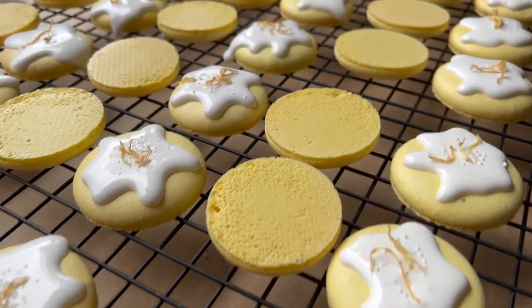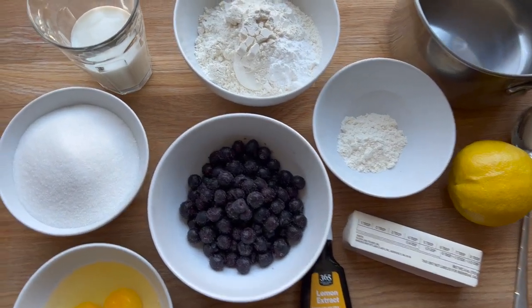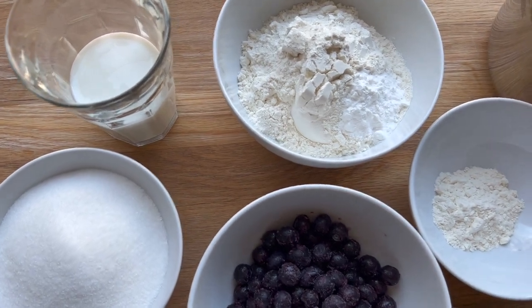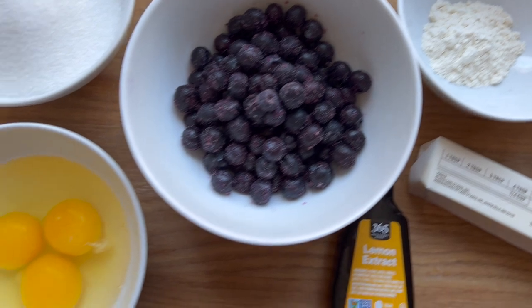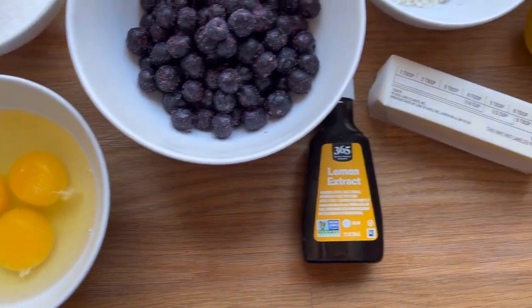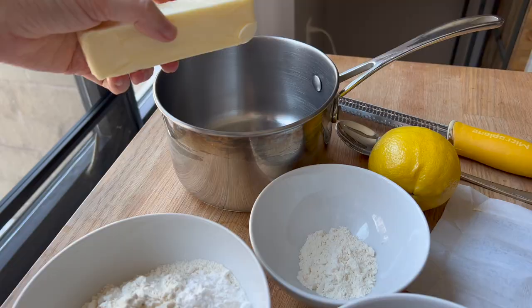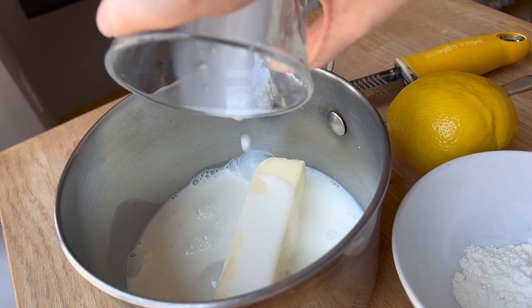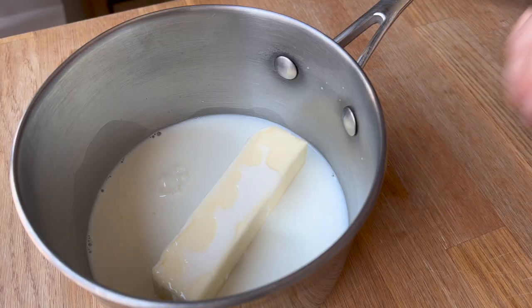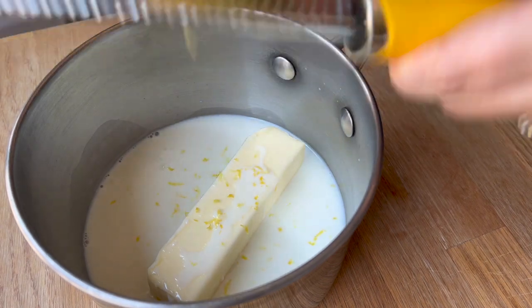While all of my royal icing decorations are hardening, or you could do this the day before if you wanted to, I'm going to make a lemon blueberry cake. First, for the lemon flavor, I am using both lemon zest and lemon extract, and then I'm using some frozen blueberries. I am getting my butter, milk, and the fresh lemon zest into my saucepan here, along with my extracts.